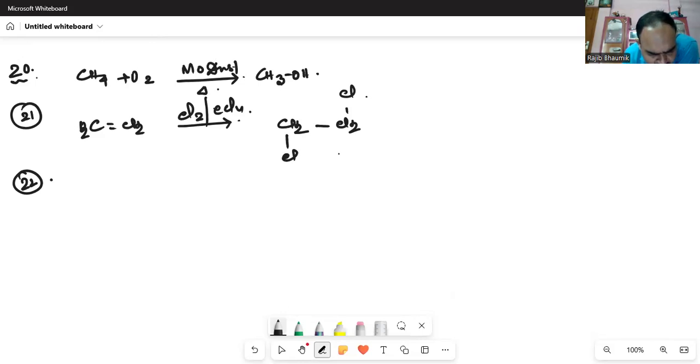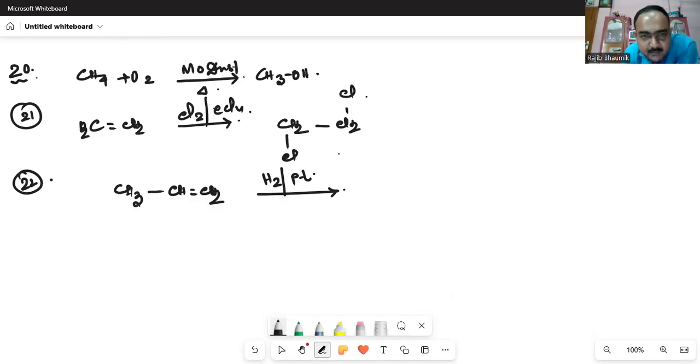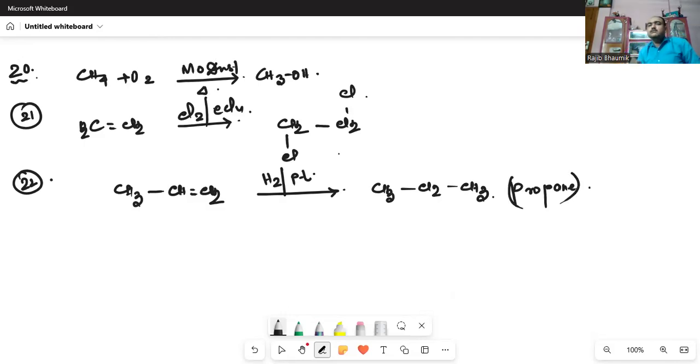Propene is treated with hydrogen in presence of nickel or platinum. This is very simple. This is in our NCERT again. CH3CH double bond CH2, this is the propene. With this we add H2/Pt. H2/Pt is a hydrogenating agent. So hydrogen will be added, dihydrogen. So the answer will be like that. Propane will be produced, CH3CH2 single bond CH3. Every reaction is present in our copy. We should follow the copy religiously, then you can get a good picture of the chapter. Number 23.